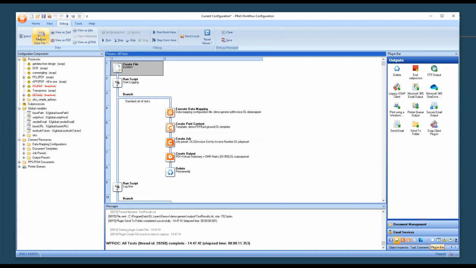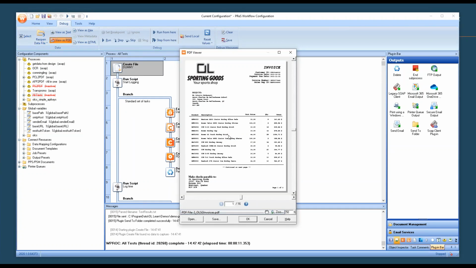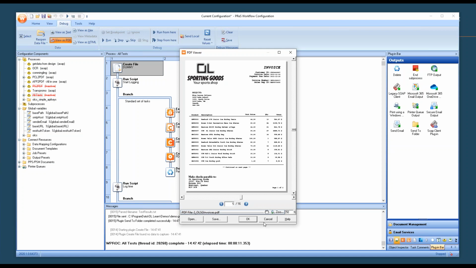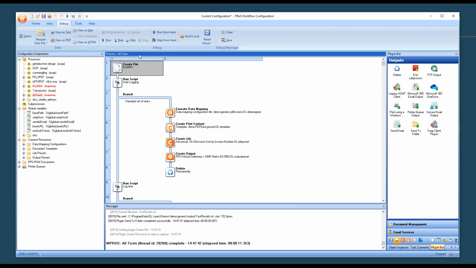And we will monitor, in the debug, I have already selected the data. It's the same PDF that we were using in the Connect Designer example, 16 pages, okay? 16 pages of invoice, 16 invoices in PDF. So I'm going to run this process and the output is going to this folder.